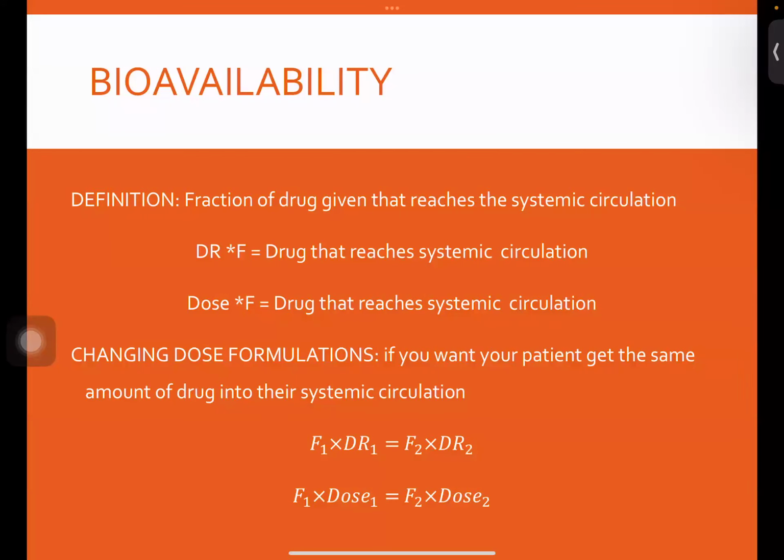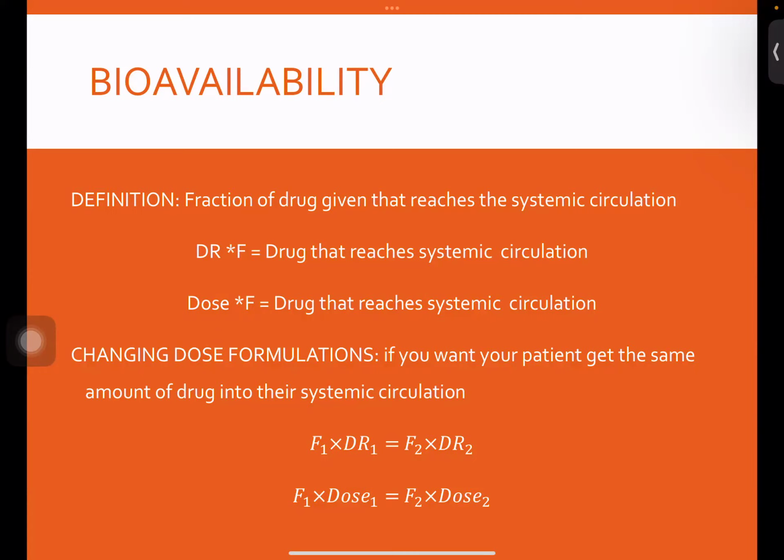All right. So bioavailability. We're now going to go back and review this. I wanted to give you that overview picture. Okay. So the fraction of a drug given that reaches the systemic circulation is your bioavailability. Remember, we multiply our dose rate, or our dose, times bioavailability in order to determine the amount of drug that's going to actually make it to the systemic circulation. So that's always our drug in. We have to always think about bioavailability when we're thinking about drug in.